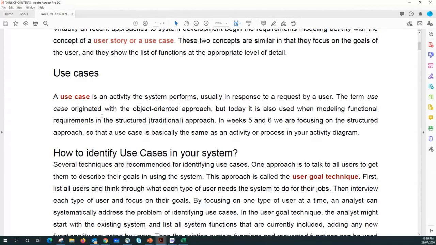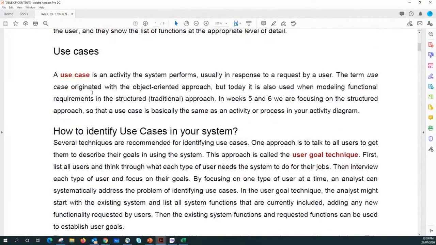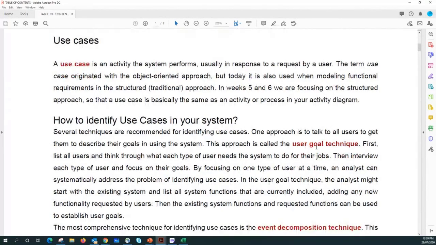Now, as I mentioned last week, use cases usually originated with the object-oriented approach, but we still use this in the structured approach as well.